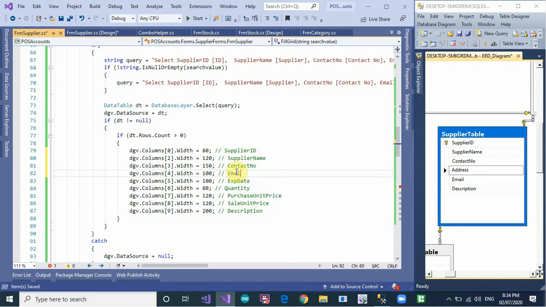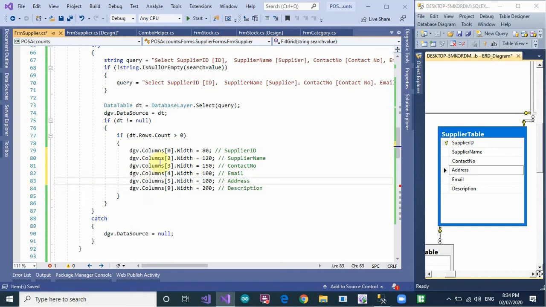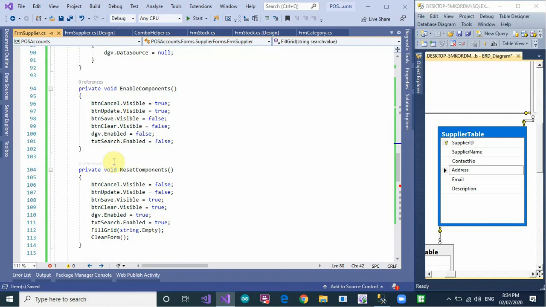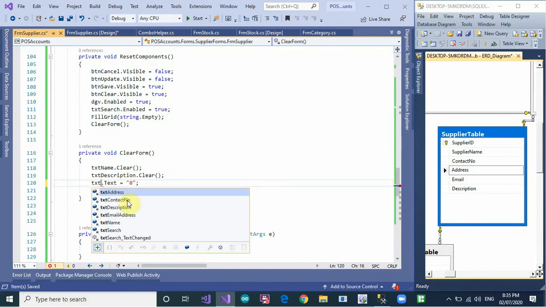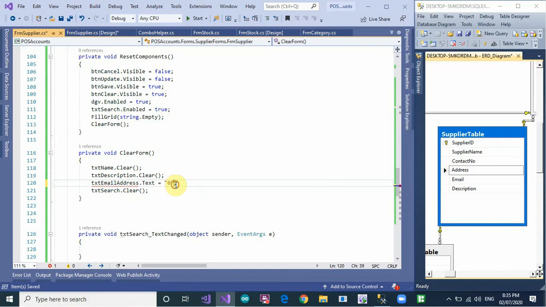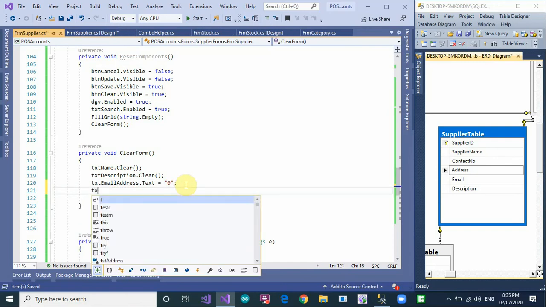This one is email, address, and description. Set the index numbers. And then also these: txtEmailAddress, and then txtAddress.